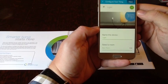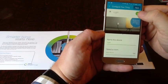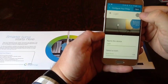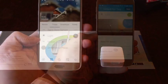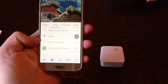So once that's done, here you can see at the top right it says light and it is on, and just by flicking that you can turn the light on and off. So you can see that it is working through the phone, and that is all connected. And I will show you that in more detail later. I'm just doing the actual setup at the moment.